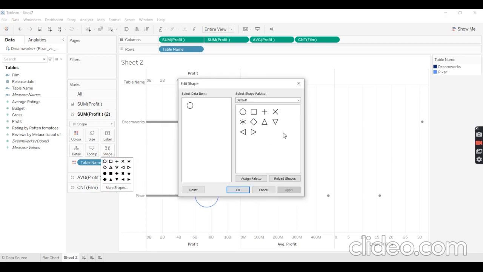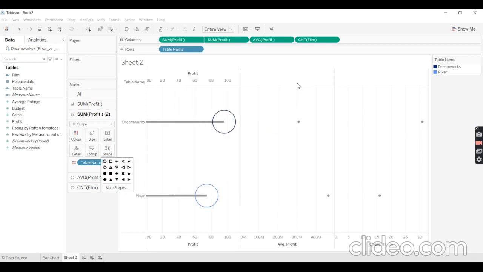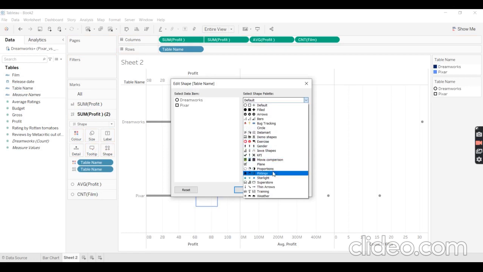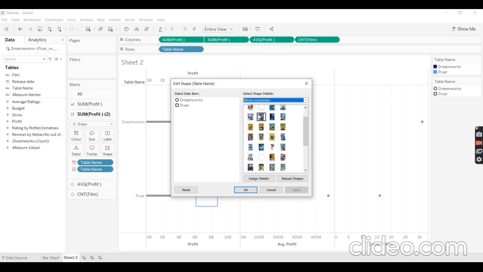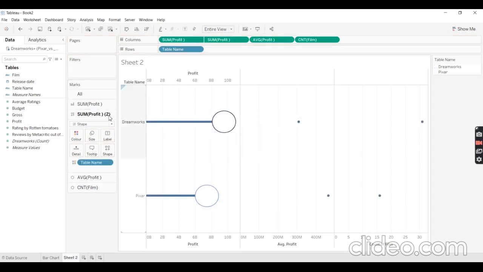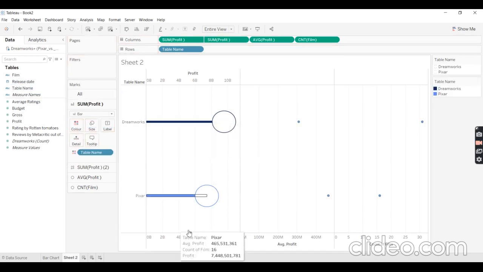Before I go to those shapes, I need to drag table name to shape, and I will find my comparison and just select those shapes. And I'm going to remove table name from color, and I'm actually going to bring table name to color here. So now we can see it colored according to the production company.